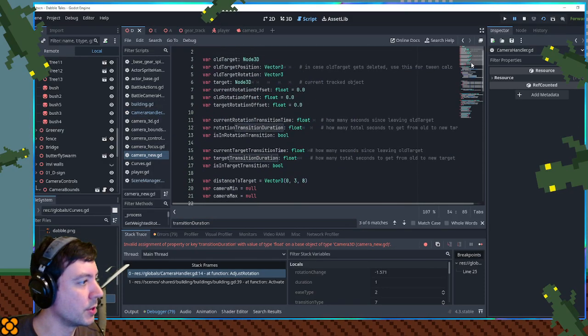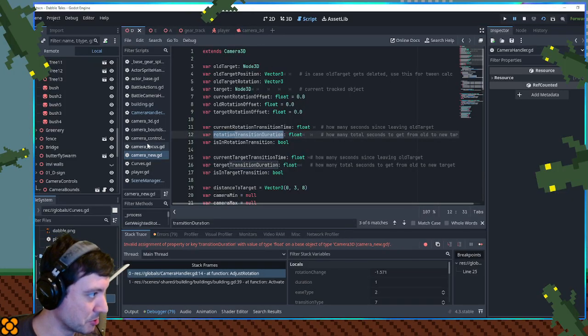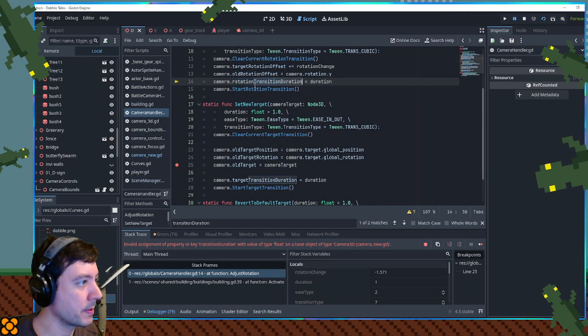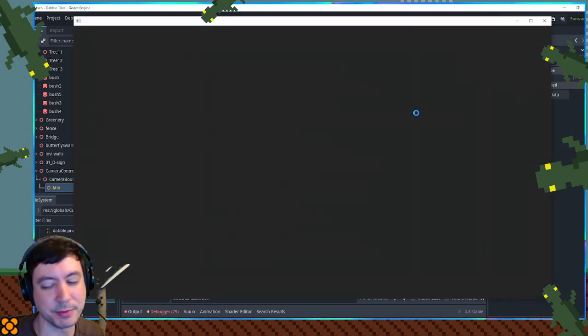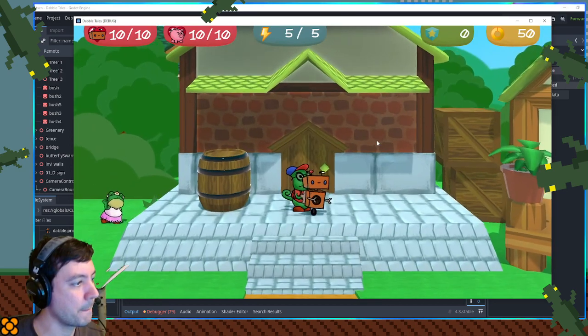Did I give this the wrong? It's now rotation transition duration. Yes. Right, we changed some property names. Okay.